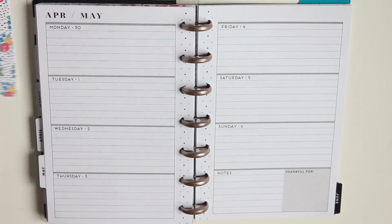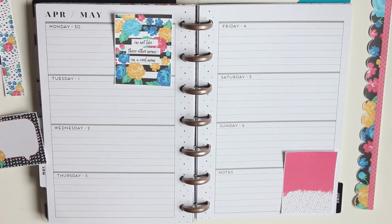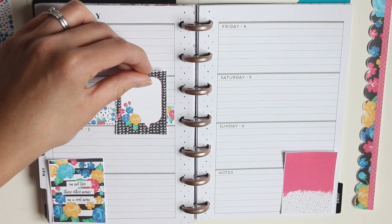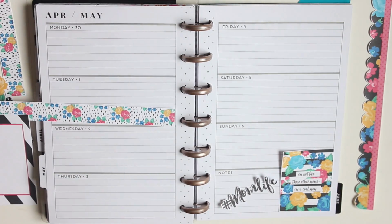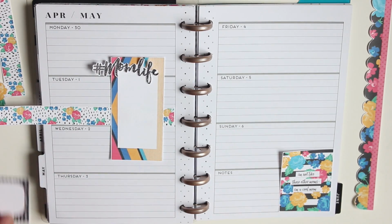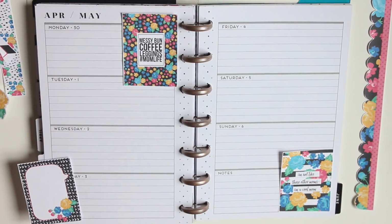So the first thing I am going to correct here is that the files do come as stickers, but because I didn't have sticker paper, I just printed them on regular paper, and then I'm just going to glue them down with glue sticks. One of the benefits of that, though, is that I can basically set up my layout beforehand without having to peel anything up if there's something that I don't like in a certain place.